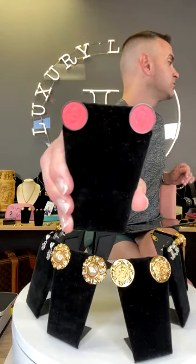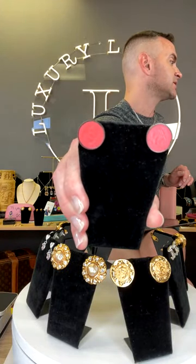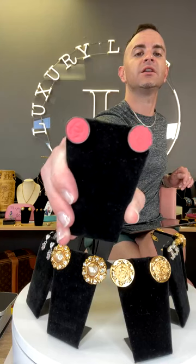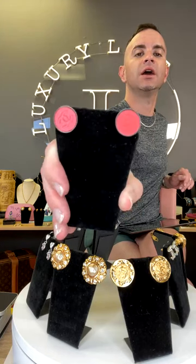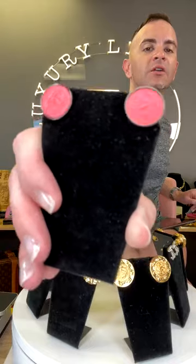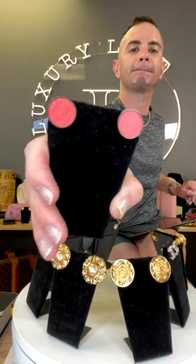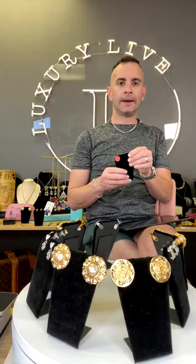Next is going to be these gorgeous Chanel earrings here. These have a little bit of an iridescent finish, and they are embossed. I don't know how well you can see these, but these are listed at elliotsluxury.com already. These are an iridescent raspberry, and they're really pretty. They're a half an inch in width.